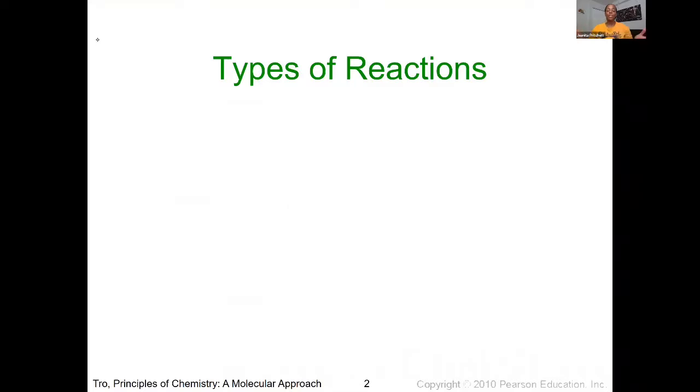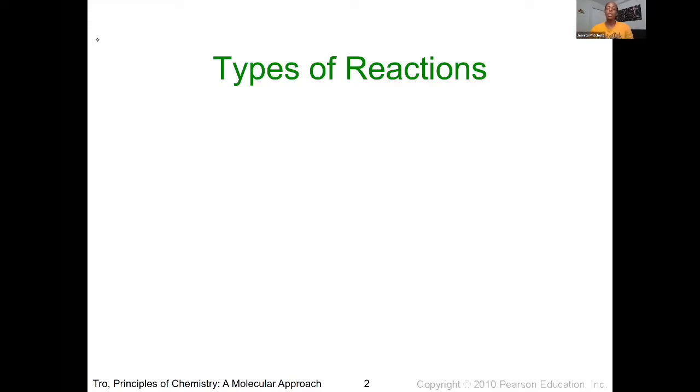So in the previous video, we learned about chemical equations and the fact that they actually tell us a lot of information about what's happening as that chemical reaction is occurring. They tell us things like the compounds or elements that are involved, the gas state, and we also learned how to balance the equation. So this video is going to be a really short video just to cover the different types of reactions that you would expect to see in this course.